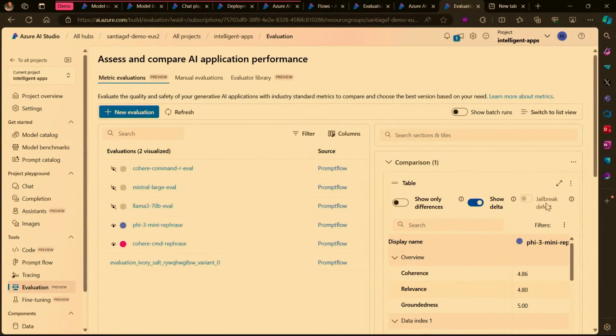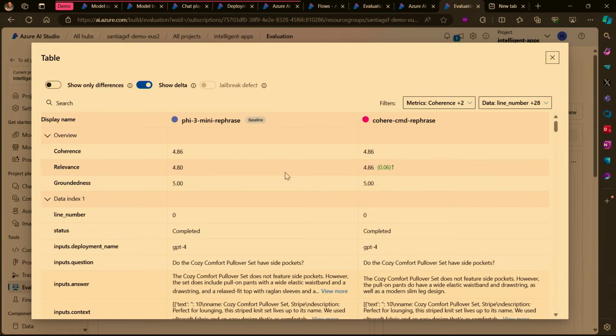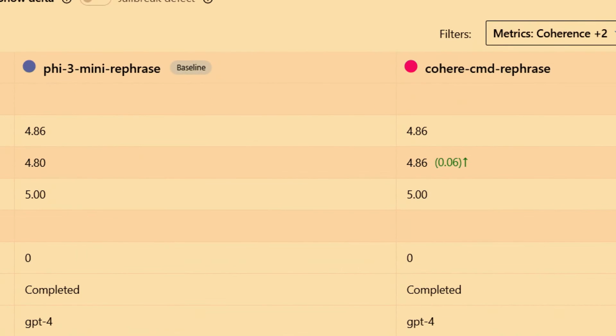So let's show the results for this. You see on the left we have Phi3 mini, and on the right we have Cohere. And you see that Cohere does slightly better than Phi3 mini, which is expected. I mean, it's a much more powerful model at the end.